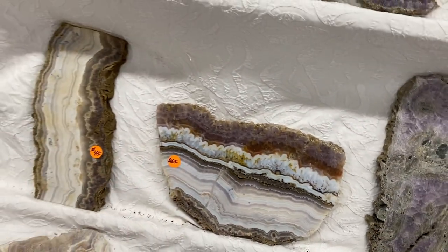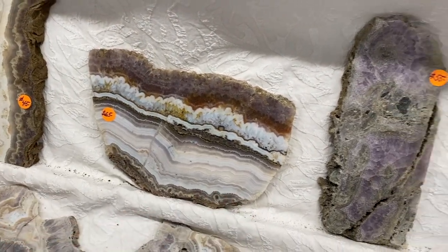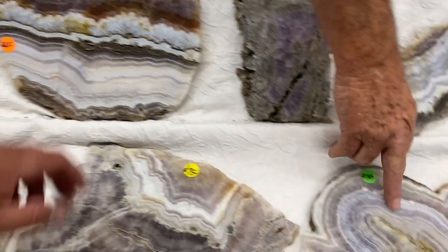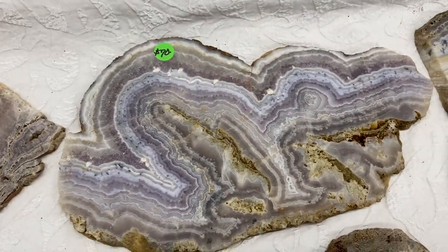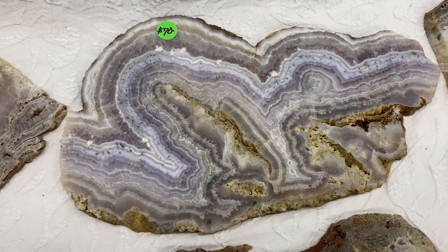Is your favorite pieces the pure amethyst or the ones with the amethyst and the agate inside of it? Amethyst and the agate. Yeah, me too. This one is pretty hard not to like. It's fantastic.